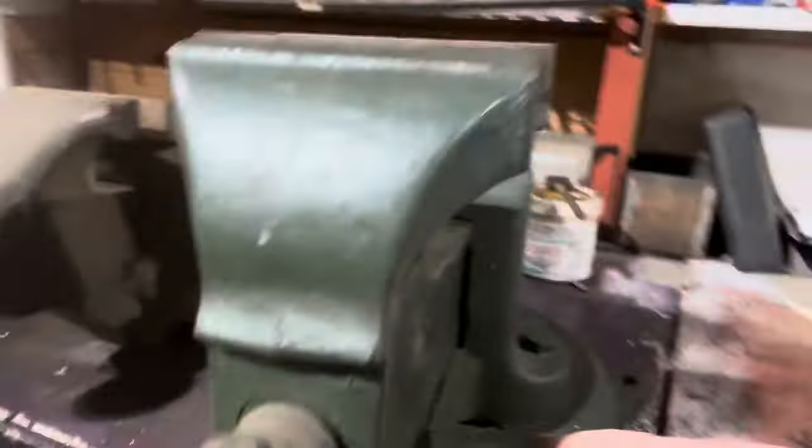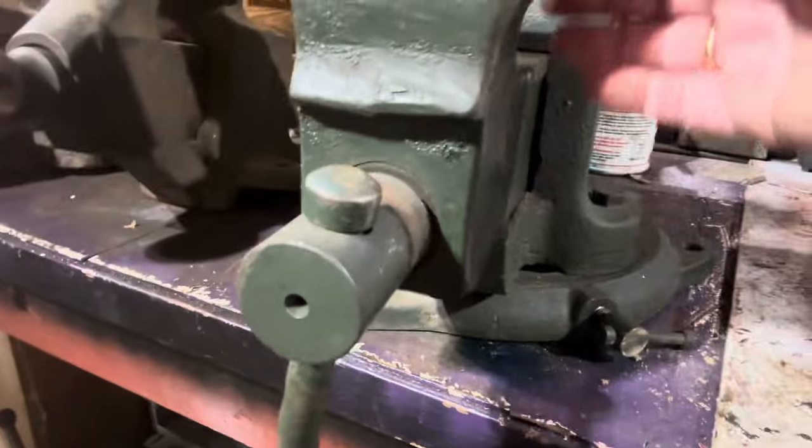This six-inch Paramo is the first English-made vise I've acquired. I've seen Records and I've seen Paramos. This has a beast of a slide support — I had it out when I took it apart. The nut is cast in, and apparently these look like Records as well, which is the better-known English vise, because entering World War I and World War II they were made in the same factory — or two or three different factories — to preserve production in case one was lost in a bombing. A little bit of interesting history. I'm working on my Prentice 22, which is going to be my six-inch user, so I don't really need this. I couldn't pass it up — it was such a great deal. I see these selling anywhere from $250 to $650, so hopefully I'll make a little profit on it.